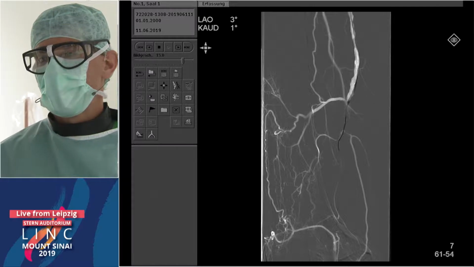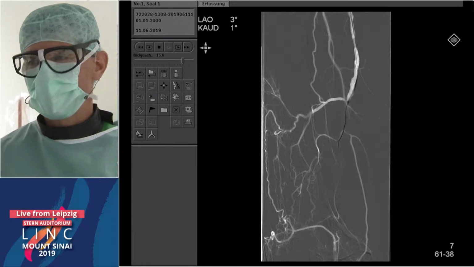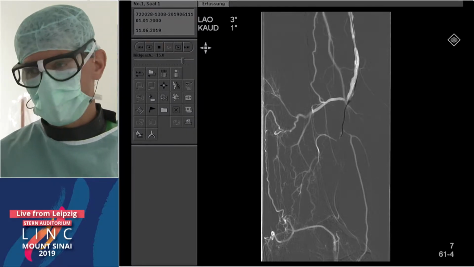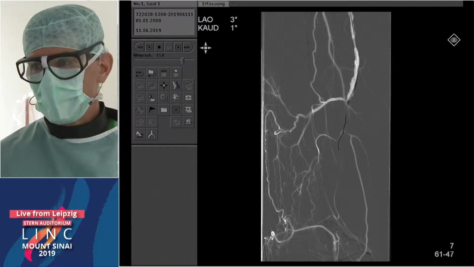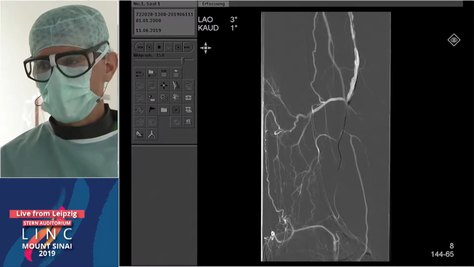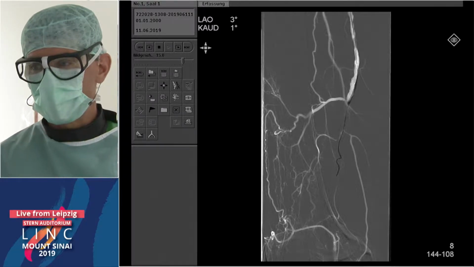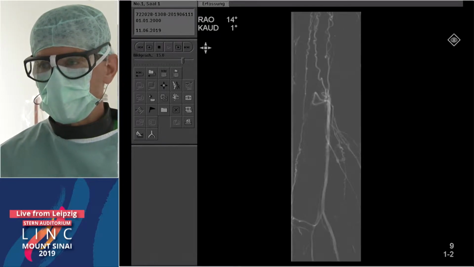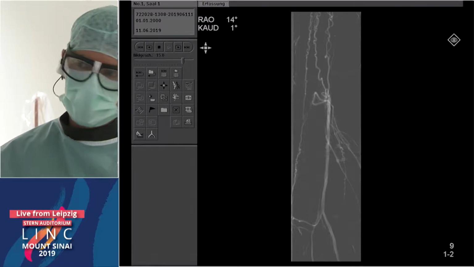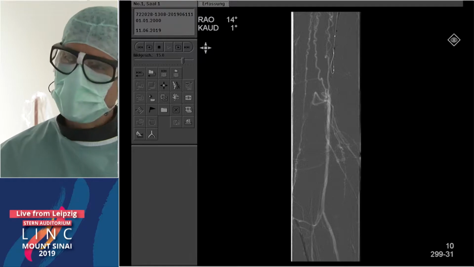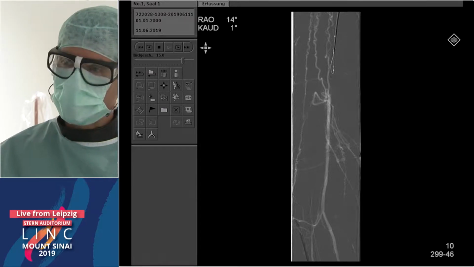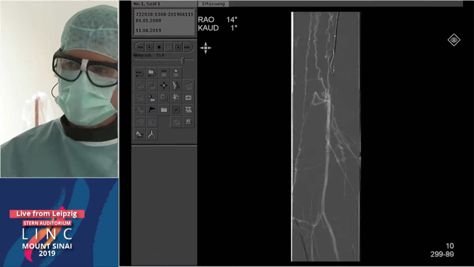Okay, so as you can see here, the first centimeter is not so difficult, and it actually also went into one collateral, so maybe a good sign that we are somehow intraluminal. But of course at some point if the lesion is long, the risk is high that you land subintimal, as you can see here, starting to loop that wire. We changed then also to a quick cross support catheter and pushed that loop down. Unfortunately the machine did not catch the loop here. But we had difficulties to re-enter, which is easy to understand because here it's relatively calcified.